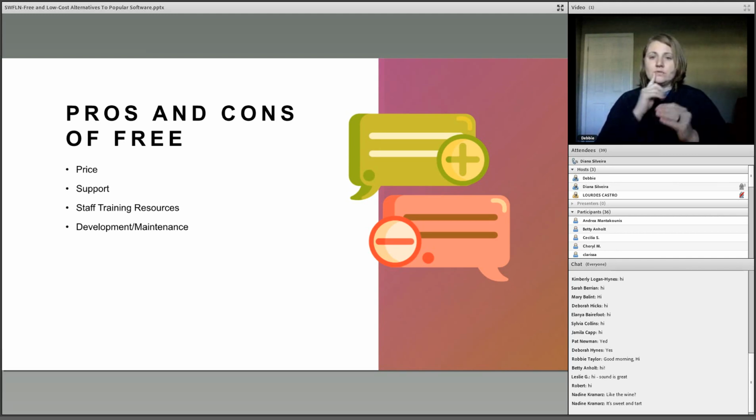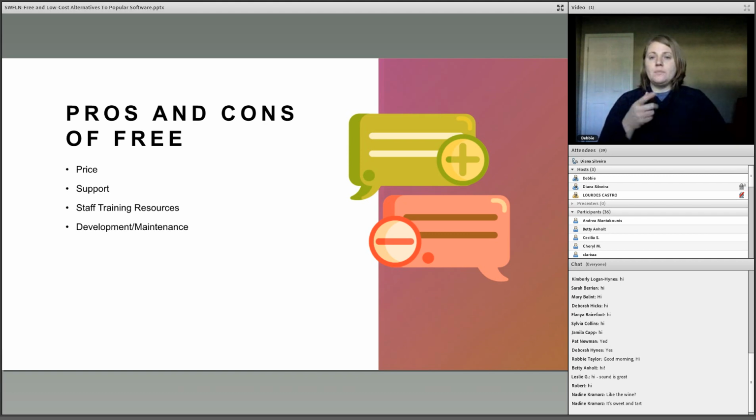A lot of the open source software, and we'll talk about which ones I think are particularly good, have really big online communities where you post a question to a forum, it's not immediate, and someone's likely to help you. And there's tons of YouTube videos, there's tons of stuff like that out there. The other part of free is the training. How do you learn how to use it? Some of it's just intuitive. You just go in, you play with it, you're up and going, you're fine. Others, you're going to have to look into YouTube. There's some books, things like that, that you might be able to learn from.